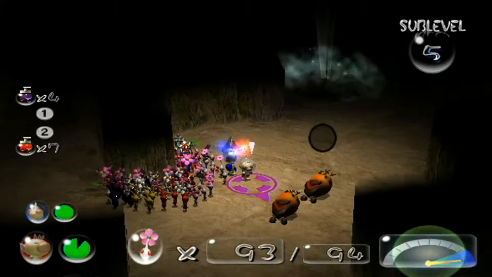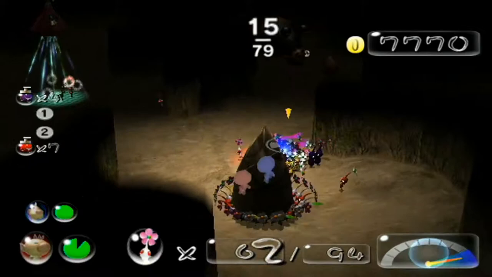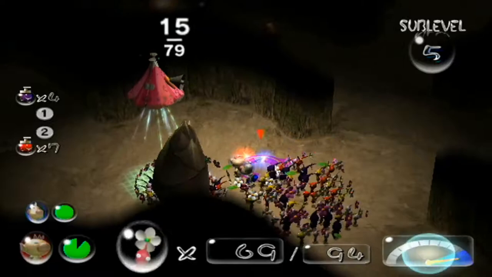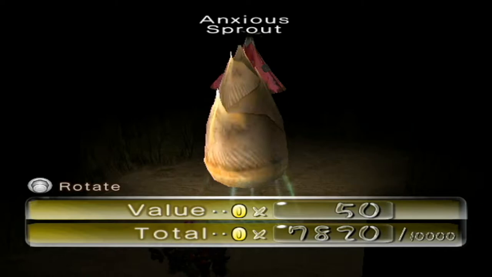That could have been bad. I'm glad it wasn't. I'm assuming this is a treasure, so I'll have you guys dig this up. Ooh. Orange bulb orbs. Okay. What is this? Is this like a pine cone? What is that? I can't tell. It looks like a pine cone. Anxious sprout. Okay. I'm gonna go under the assumption that it's a pine cone.